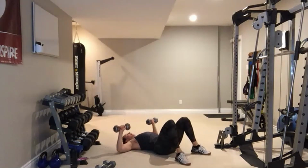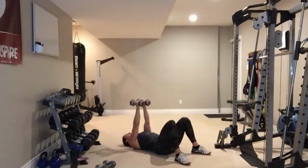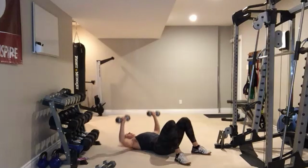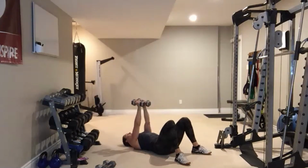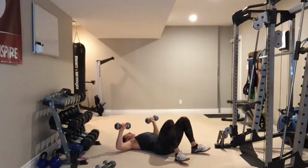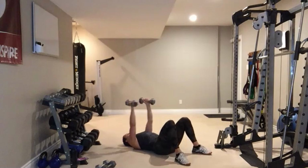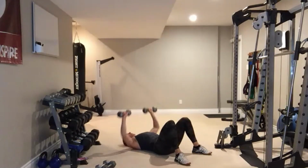Now, if you happen to have a workout bench at home, feel free to use it. You'll be able to get those arms down past parallel, so you get more of a stretch. So you'll feel the muscles work a little bit more. But keep your core nice and tight. Just tap those arms on the floor and then go right into that next rotating press.